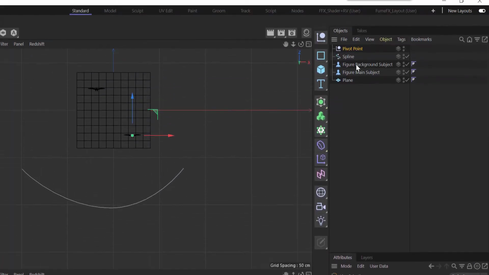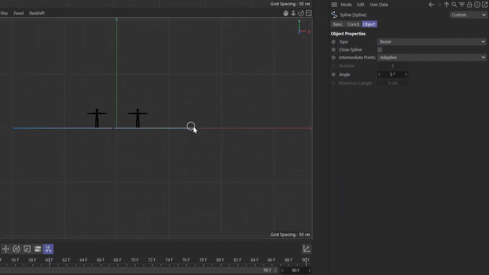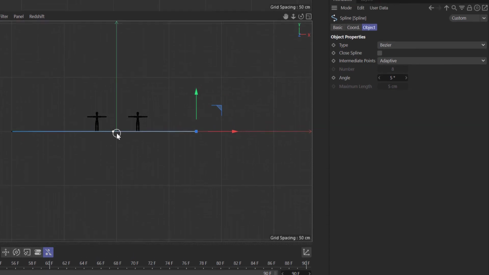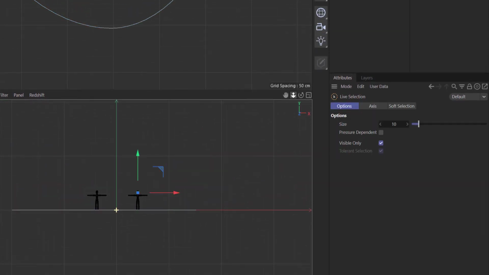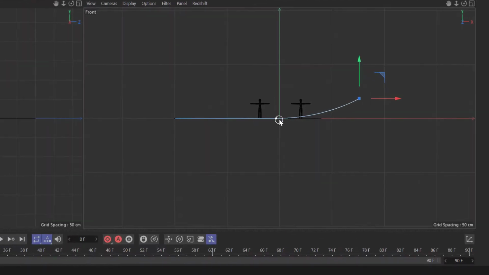Go to Object Manager and select the spline object so we can make the necessary adjustments based on the points from the spline. We're going to be using the front view to make the point adjustments. Let's drag the point on the right side of the spline around the height of the main figure's head. Let's select the midpoint spline and drag it halfway up the first point. Varying the height points on the spline will add interest when we link the camera with the spline.